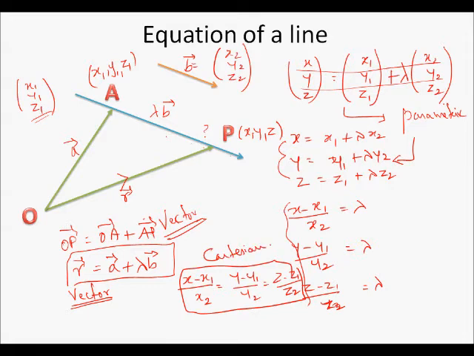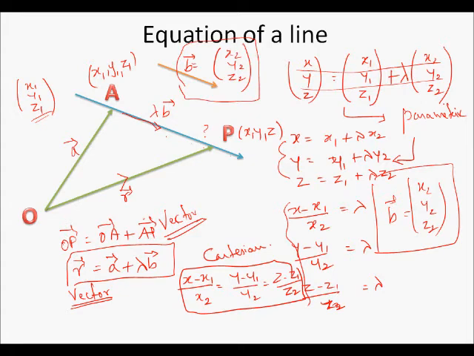It should be noted that x2, y2, z2, which is actually the vector b, gives the direction of the line which we want. So this is called the direction vector of the given line. So this b is the direction vector, or in this case the x2, y2, z2 in the denominator give you the direction vector. This is more important for solving problems with equations of the line.